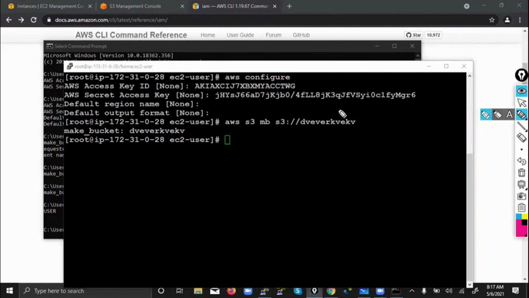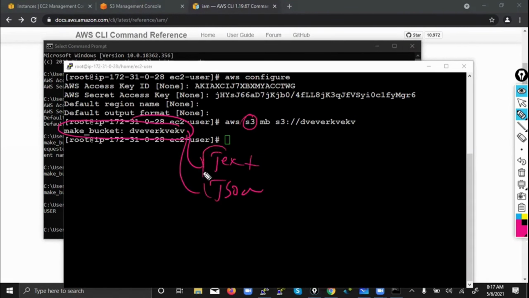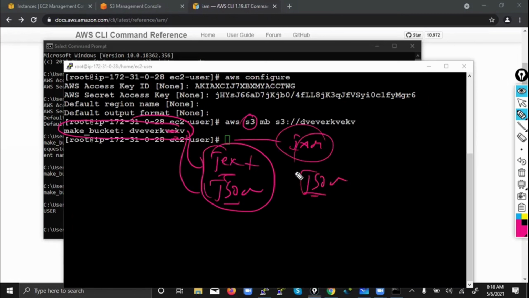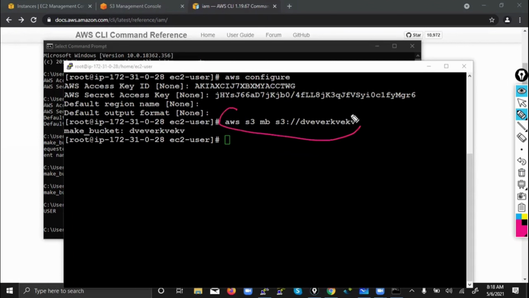Guys, you understand my explanation, right? When I said make bucket, this output seems like text, but actually this output is JSON also. Why? Because for the S3 command output, we can't find the difference between text and JSON. Both look the same, so that's why I leave it. In this command, you can't find a difference. Next, I will fire an IAM command. Then you can find the difference, because a big output will come in JSON for an IAM command. But in this example, we can check our default region.